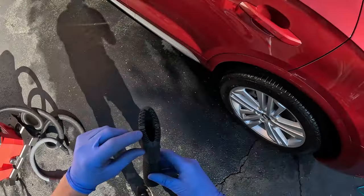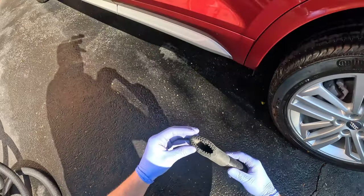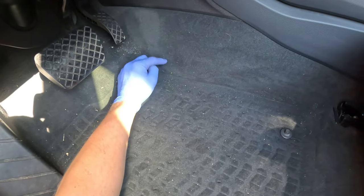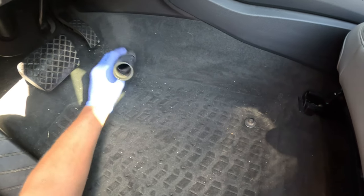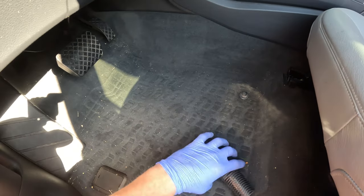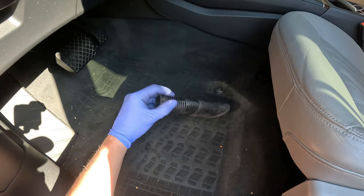So what I like about it is it's got all these ridges that help pick up the dog hair right here. So you'll see, for example, even on interior like this, you don't have that much dog hair, but you have some, right? And it'd be annoying. What the Fur-eel does is, as you vacuum, it's got that rubber tip and it comes down like this. And look, you've already moved all the dog hair, but when you then vacuum it all at the same time, in one motion, you're picking up all the hair and all the dirt.